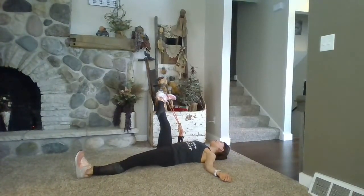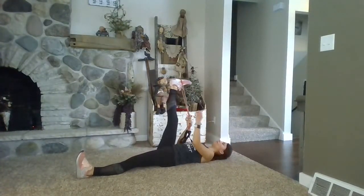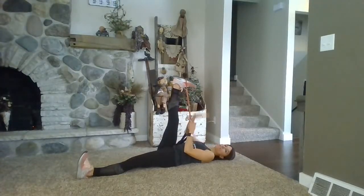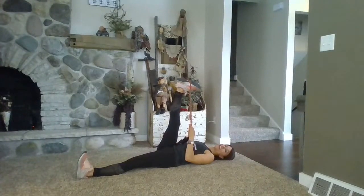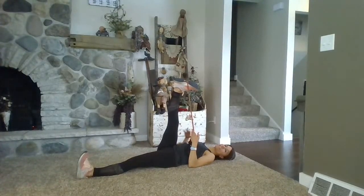Good. Take another breath there. And then what you're going to do is bring that leg back to center, and you're just going to transfer the band to the opposite hand, and then flex that foot. Make sure that you're pressing that foot towards the ceiling, and then you're taking it across the body. Again, doesn't have to be that far, or you want to keep just somewhat of both the hips connected to the mat, and you should feel this on the outside of that leg, that right leg, if that's the leg you chose to do first.